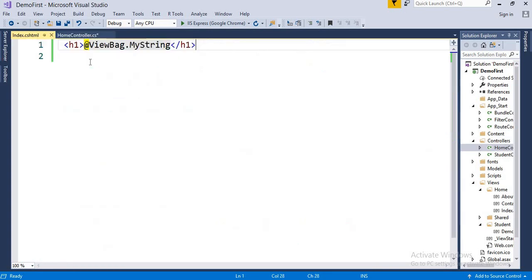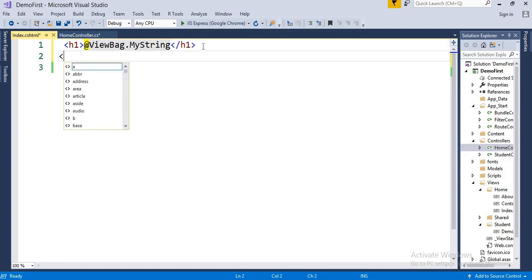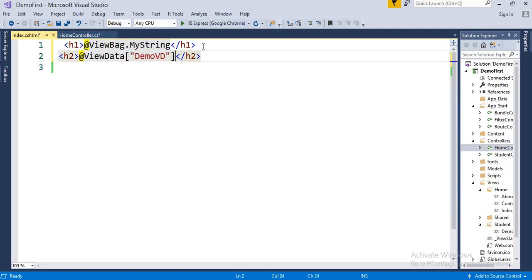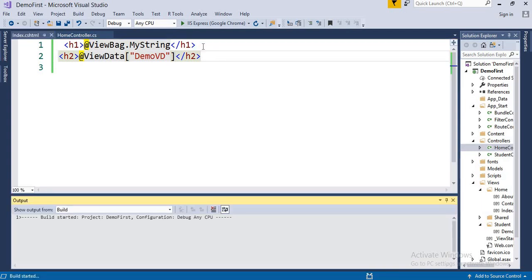So now let's go to the view, and we use heading 2 over here, and we put the @ sign to convey that we are going to switch to C# mode, and we want to use some variable or object name here. So I pasted that copied ViewData demo variable name over here, and let me run the project here.